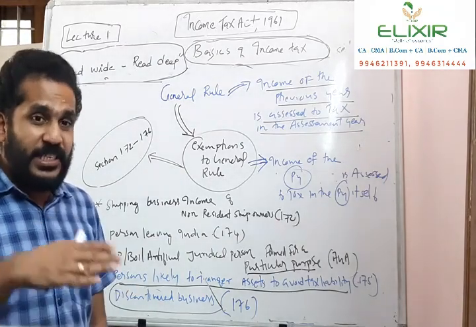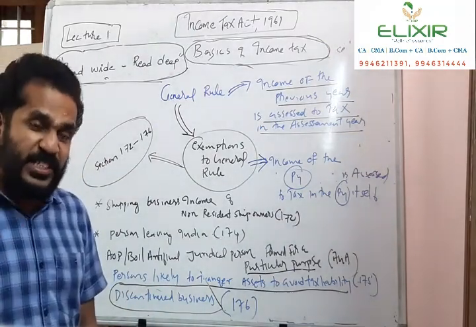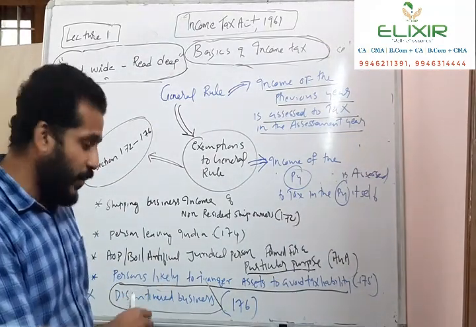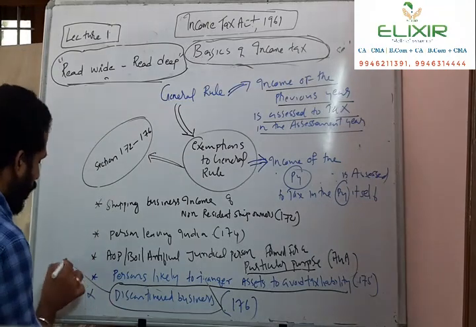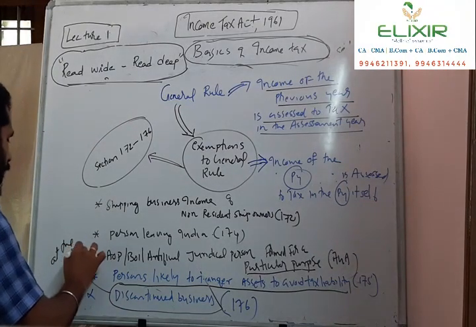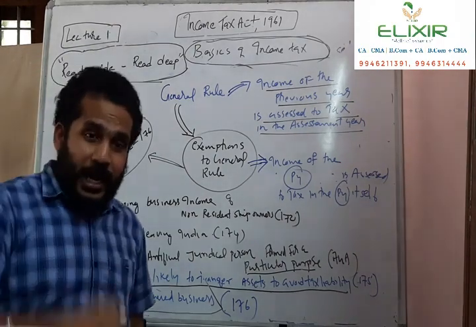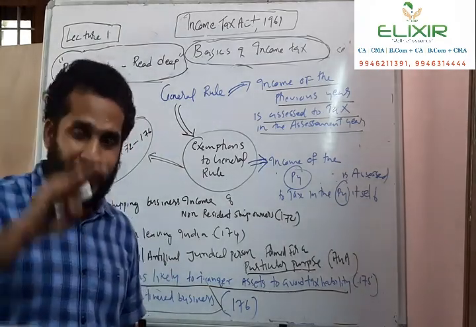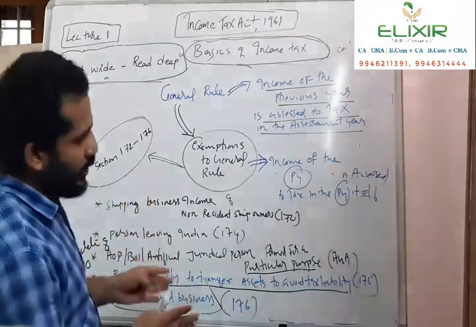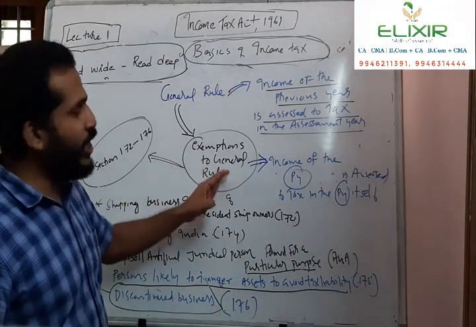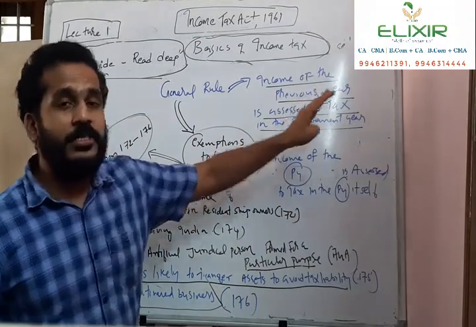That means if his discretion is to assess the tax in the assessment year, it is as in the assessment year. But if his discretion is to assess the tax in the previous year itself, it is as in the previous year. So at the discretion of the assessing officer, the income tax officer, it will be taxed. The income of such a discontinued business will be taxed in the year of earning, that is the previous year itself. Okay, so these are the examples of exemption to the general rule that the income of the previous year is assessed to tax in the assessment year.